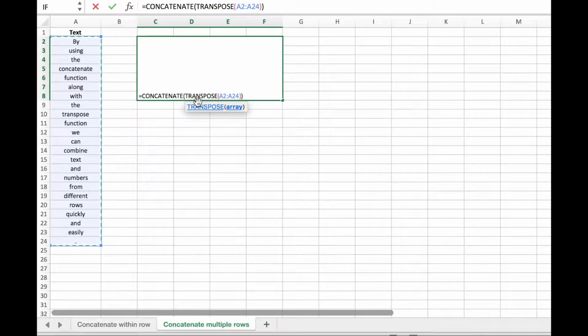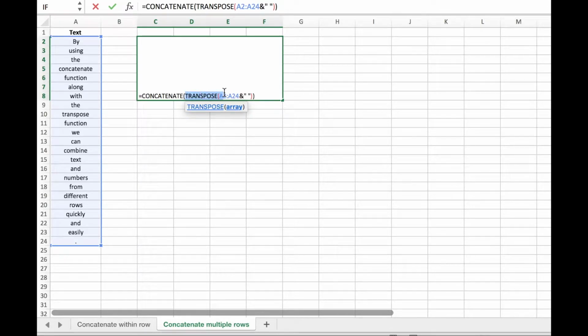None of these values, though, have a space after them. So if we were to just concatenate it like this, all of the words would just be displayed in a line with no spaces in between them, and you would not be able to tell where one word ends and another word begins. So after we select the array, we need to put, normally we would put a comma from before, but for this function, we actually need to put an ampersand. So we put the ampersand, and then again, like we did with the spaces before, quotation marks, space, and quotation marks.